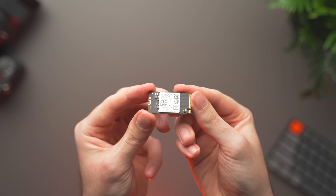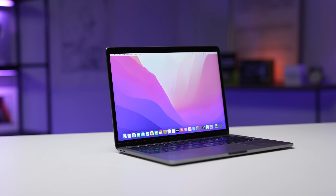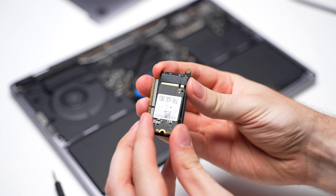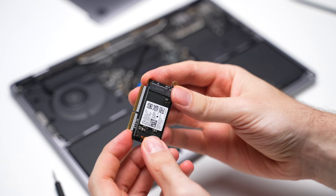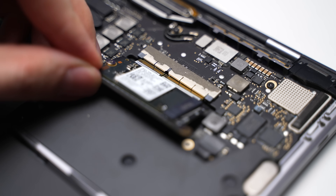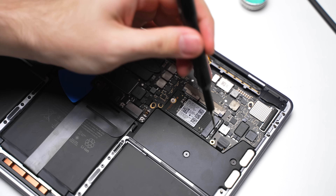Time for the fun part. Let's install this third-party SSD that will give this MacBook three times more storage for only around $75 USD. The adapter makes this process easier than a tech support scammer getting $400 out of your grandma. All I did was insert the SSD into the adapter and make sure it was firmly in place. I also used one of the included screws to make sure the SSD wouldn't come out. Then I gently wiggled the entire adapter into the SSD port on the MacBook. This was a little tricky, but I'm used to playing with really small things. At this point, you just repeat the disassembly process but in reverse.